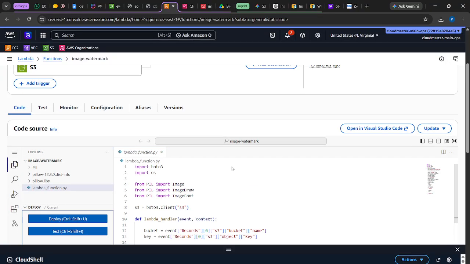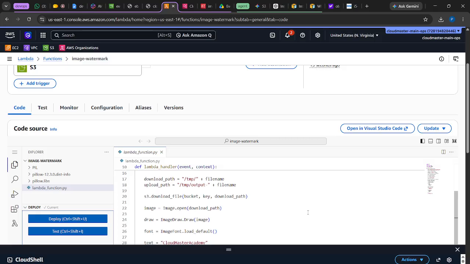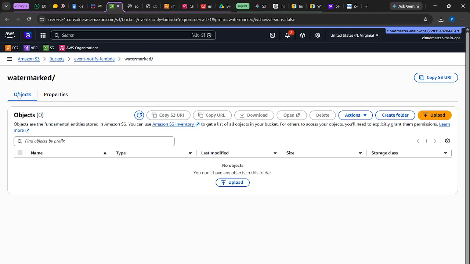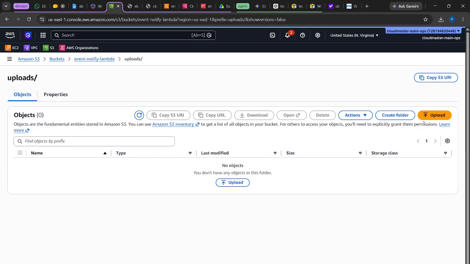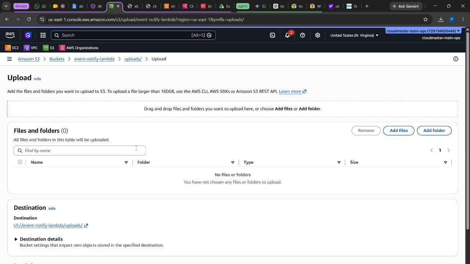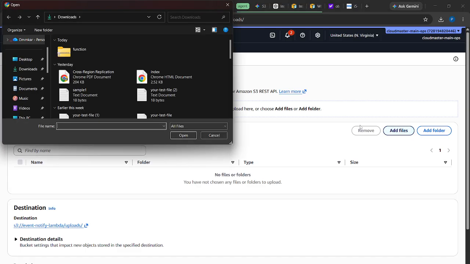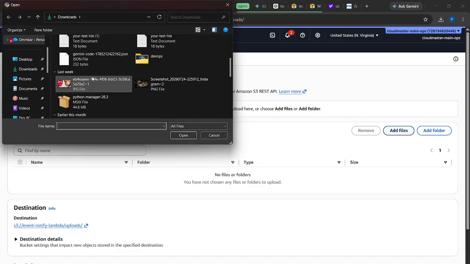Now let's try to upload a file. I'll try with a JPG in the watermark bucket, in the uploads folder. Upload, add file, scroll down, here is a JPG file.